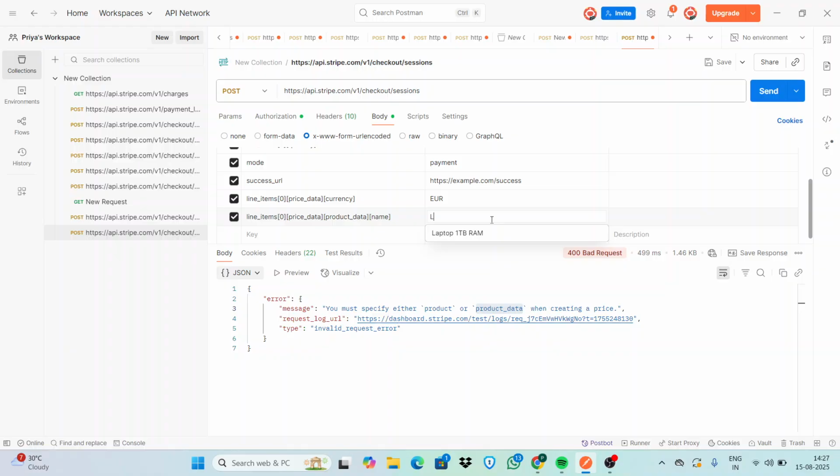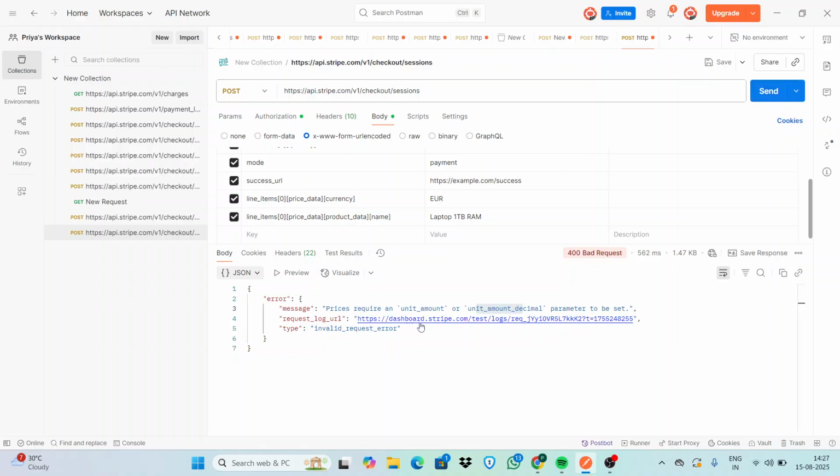For example, a user wants to purchase a laptop with 1 TB RAM. So I am again sending the POST request.